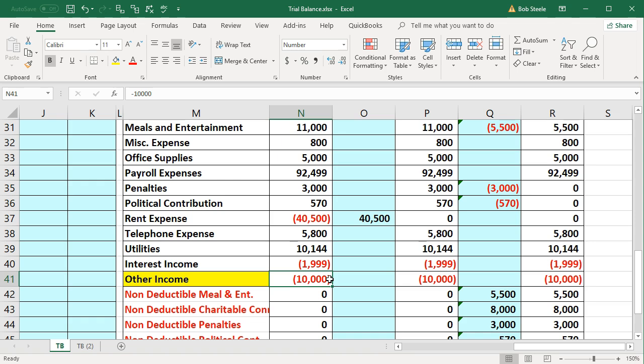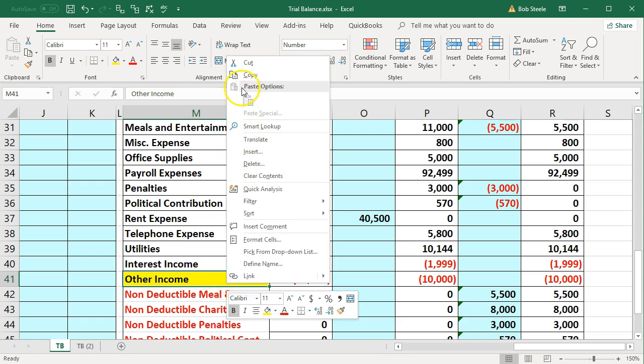And that's easier both for us to think about, it's easier for a reviewer, supervisor to see what we did typically, and it's easier for us to see what we did later on if we have to go back to it usually. So let's do that first. We're going to say, let's reverse what the client did. So here's the other income. It's got $10,000 in it. I'm going to debit it by $10,000.